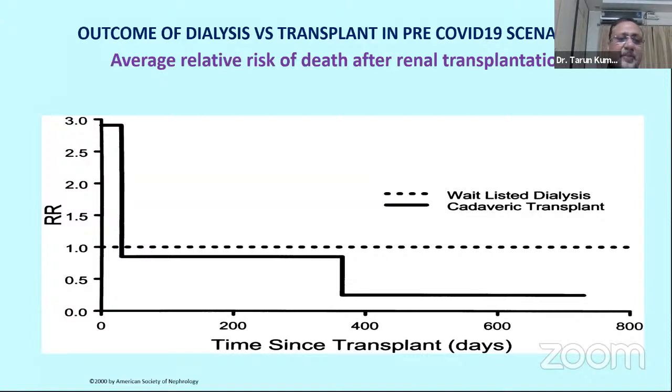Here also, the relative risk of dying while the person is staying on dialysis versus transplantation, the relative risk is, for example, 1 for waitlisted people who are on dialysis. The relative risk comes down after transplantation, and as you can see, with a period of about 300 or 400 days, the relative risk is much lesser in the transplantation group as compared to dialysis. But we must remember that even in the pre-COVID era, during the first month, the relative risk of death is a little more immediately after transplant. That is related to the surgery and its related complications, and immediate immunosuppression and rejection related complications. After the initial period, the survival is much better in a transplant as compared to dialysis.